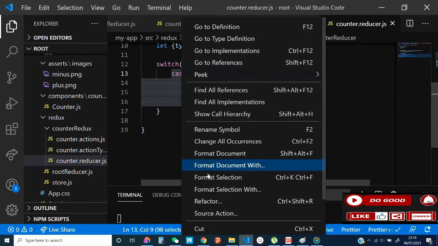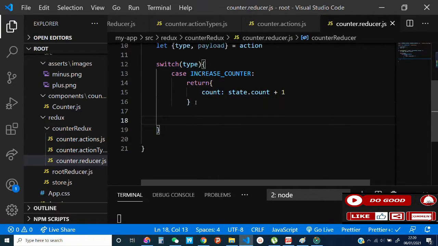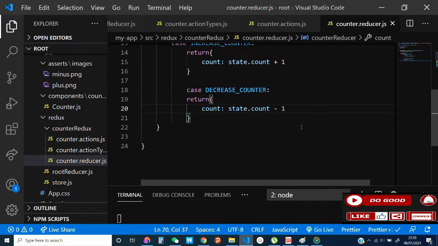So we'll do likewise for decrease counter. So here, copy and paste. So here when the case is decreaseCounter, we say count, state.count minus 1. Okay.